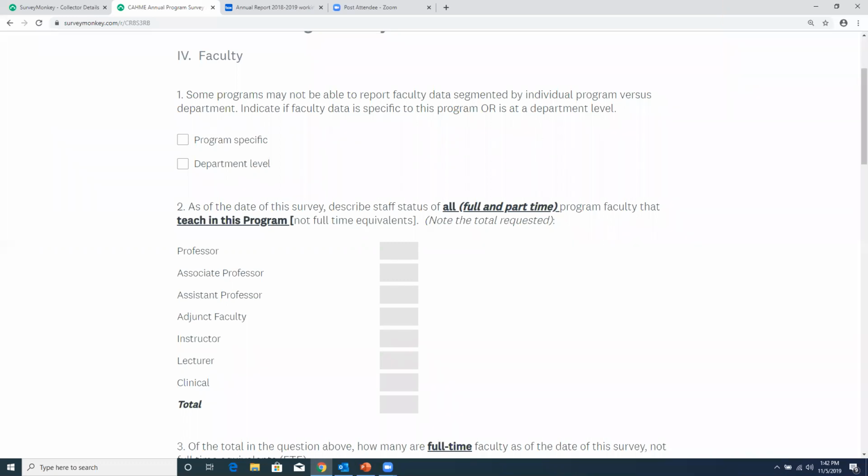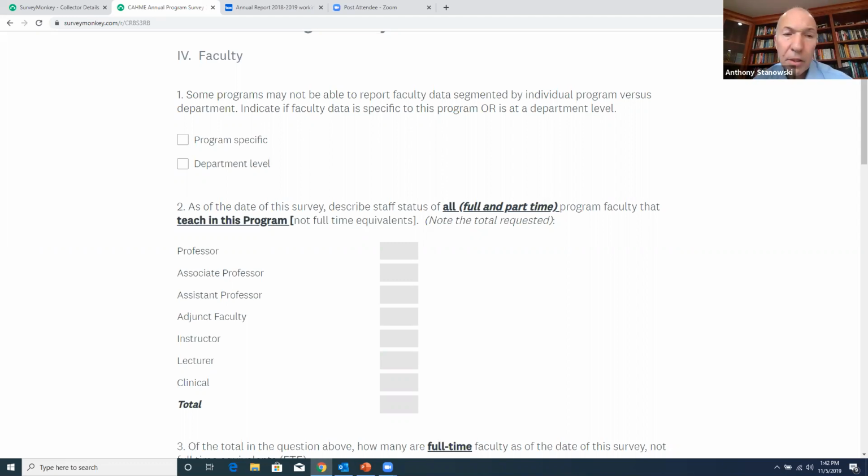I will try. I think in this question type, it might not be possible. It's a different question type than the other, where we're adding other, but let me try when the webinar is over. Or if it could be like lecturer / scientist or something like that. If there's a way to put a slash and add something. Yeah, and I think clinical might be great next to scientists, because I think that's really where that's getting.